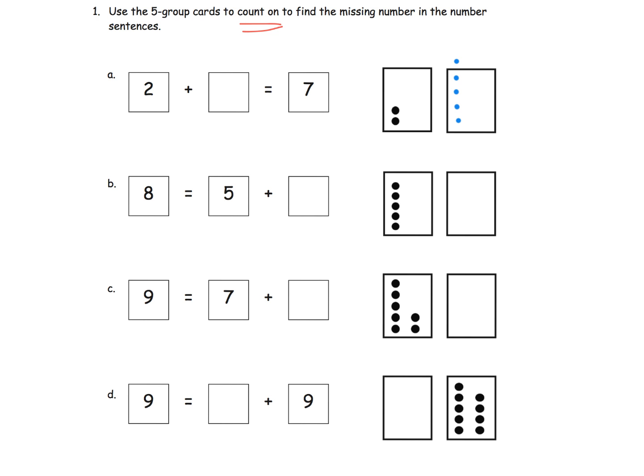And so now that we've counted 7, we might have to backtrack and say, well, how many did we add in order to get to 7? So we'd have to count 1, 2, 3, 4, 5. Oh, this is a 5. So we would put in a 5 right here.